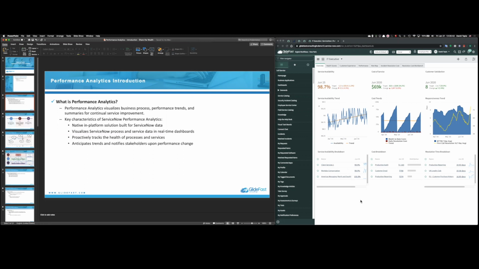I'll show you a little later some of the features, like creating targets and thresholds, so that you can notify stakeholders. For example, if you hit an all-time high or an all-time low, or if you hit a certain number in something that you're tracking. An example would be if you want your average resolution time to go from 5 hours to 1 hour. You could start to see if you're moving toward that goal, and you could be notified either before you reach it or when you reach it.